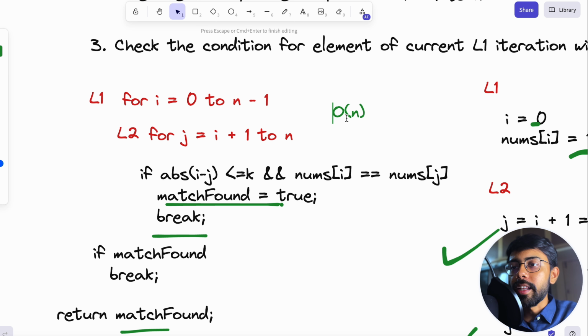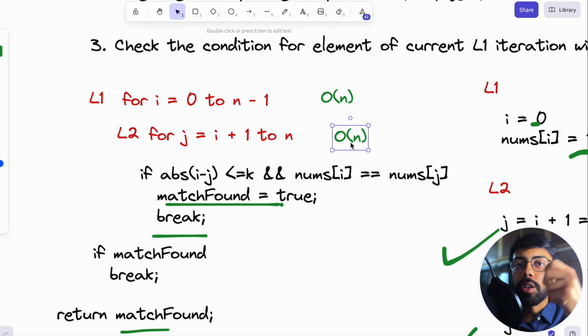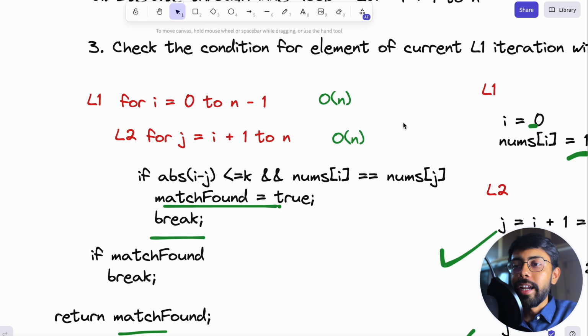And the inner loop is also taking O of n, because it is also going from i plus 1 to n. We are considering here the worst case complexity. So in total, it will have the time complexity of O of n square, right? So now we should think whether we can reduce this time complexity. Is it possible? Let's check that.